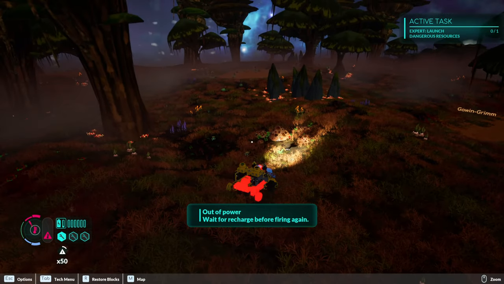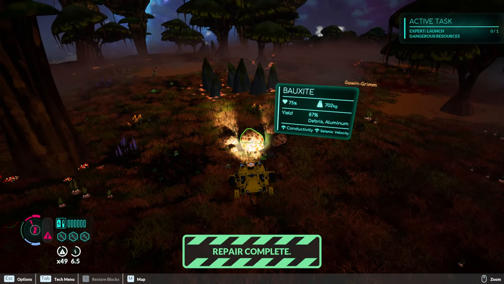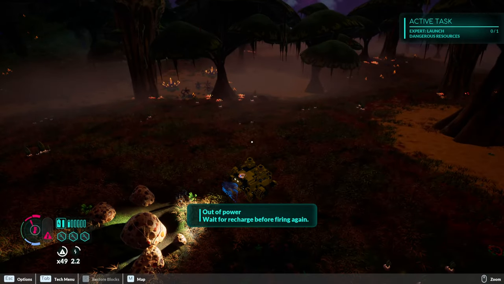What happened? I just made a stupid vehicle. I've got to come and have a look. Oh, come on. I've got like 10 batteries on this thing and it still goes flat.